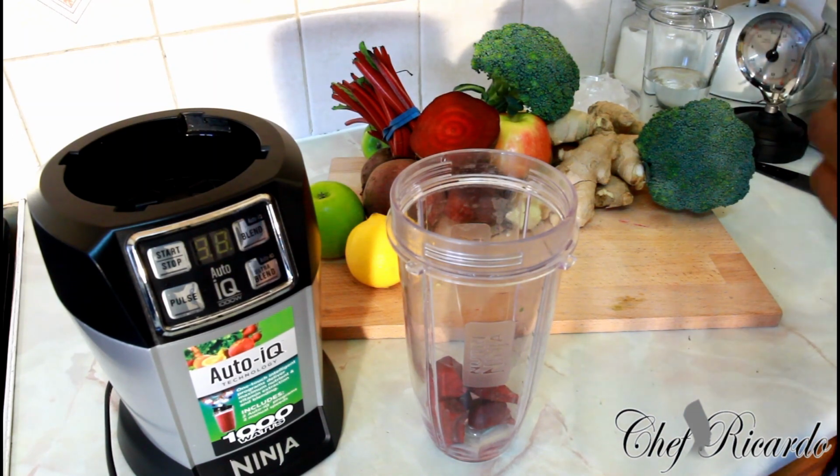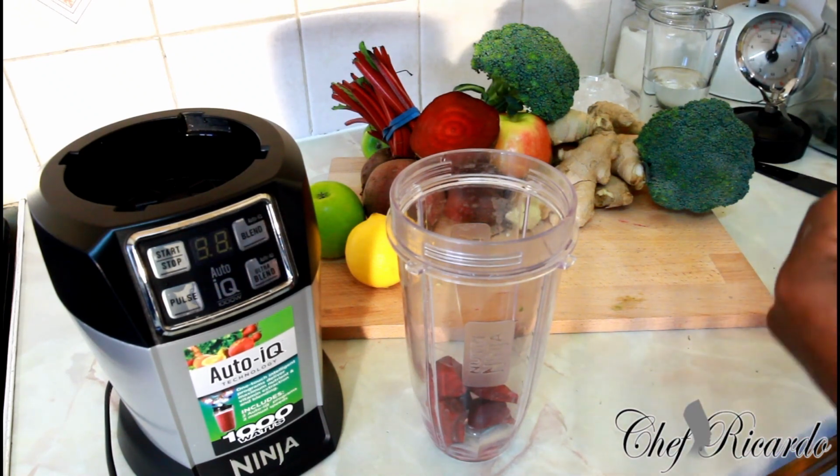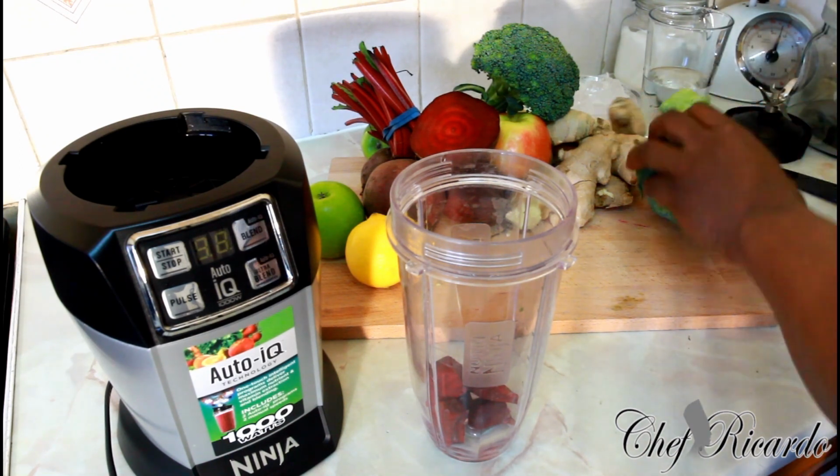I love my beetroot. I tell you something, a lot of people don't know beetroot has a lot of benefits inside of it. Beetroot is good for cancer, blood, everything.